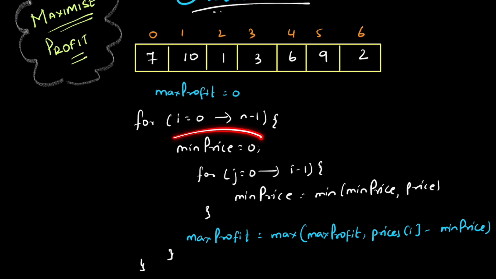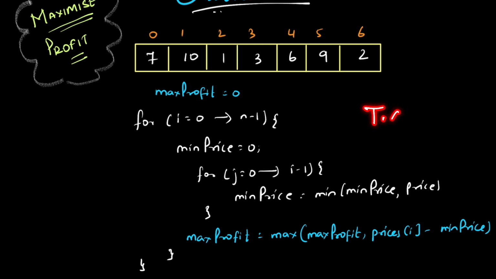And we keep track of the minimum price from that, that is, at minimum what price we are buying at. After we come out of this loop, the maximum profit is maximized as the difference between the price that we are selling at and the minimum price we have achieved from the past. And whatever maximum profit we generate, at the last we return it. So this is the brute force approach.